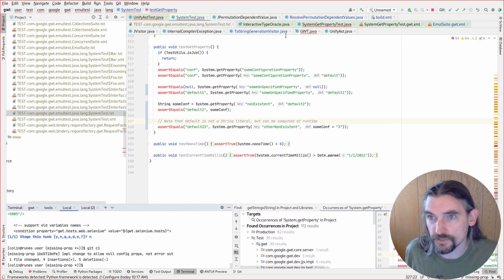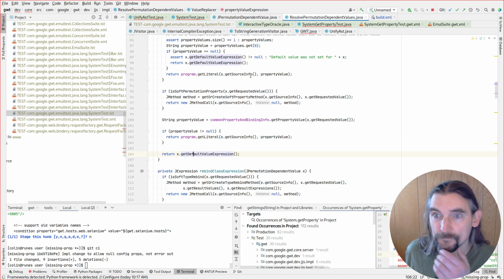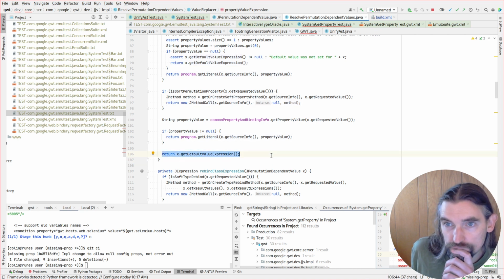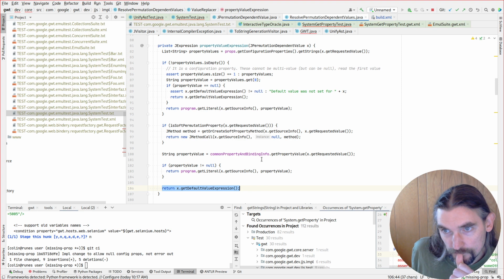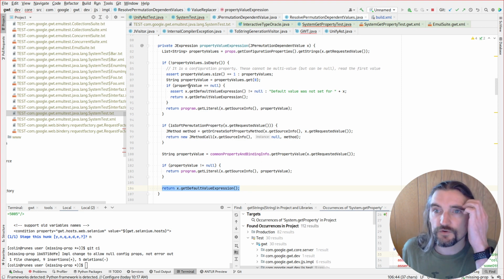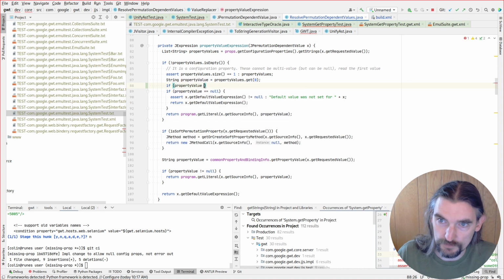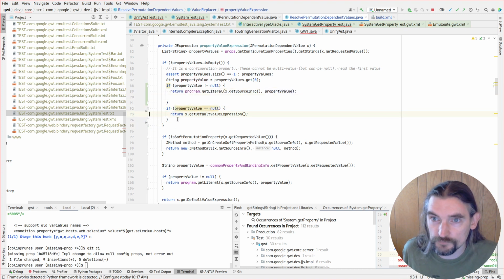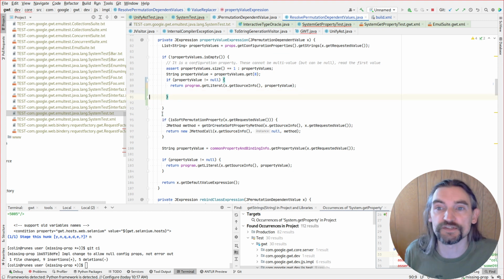I might want to rewrite that to be just one return to handle default expression. I don't think this is possible anymore. I'm not going to worry about it. Yeah, I think we should have just exited out of this. Let's rewrite this. Let's rewrite this. No, not quite. Nope, this is not what we want.